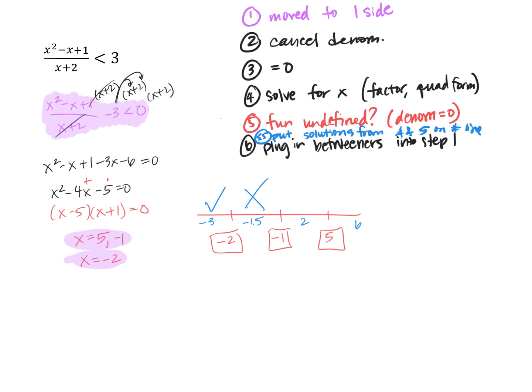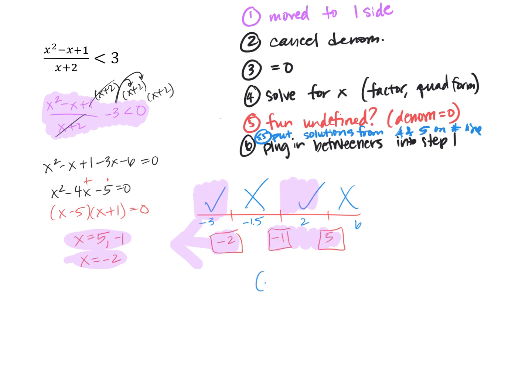But let's see. 2, store that for x. Go up arrow. Oopsie, I went too far. I got negative something. Is a negative something less than 0? Yeah. I got a positive number. Is a positive number less than 0? No. Our answer is going to be any region that made it true, and it's based on the numbers that we put in little squares or circles, because the true happened when my x values were less than -2, or my x values were between -1 and 5.